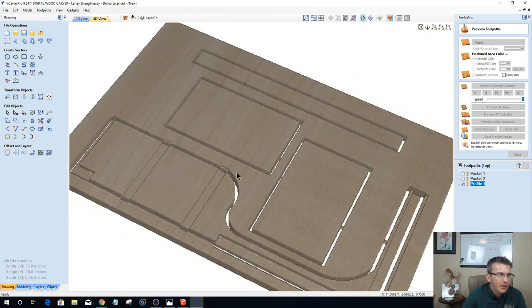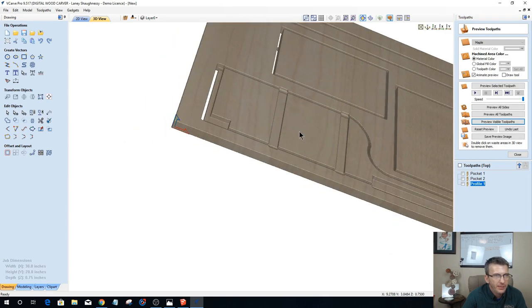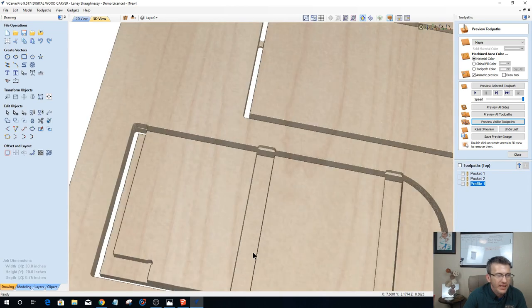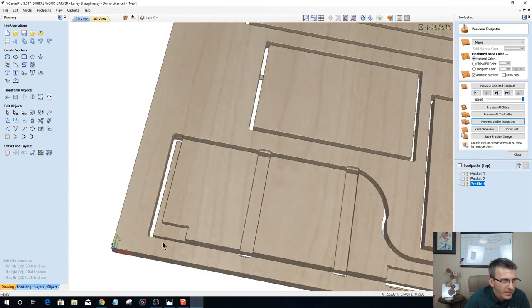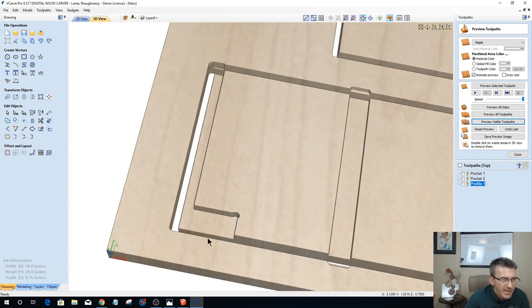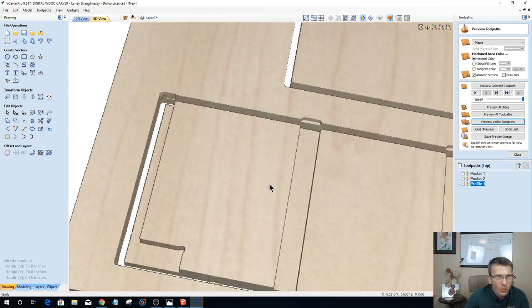Okay. So let's take a closer look at this part here. Now, remember, this is a two-sided part because of this lower piece here. So I do have to flip it. I got to draw my alignment holes and all that. But this rabbit here, this dog bone fillet will allow my square piece to fit into this joint here without having to radius or round over one edge or something to get it to fit. Extending those vectors beyond the profile line allow my bit to go beyond that pocket area, so that way I get nice clean dados when this part gets cut out.